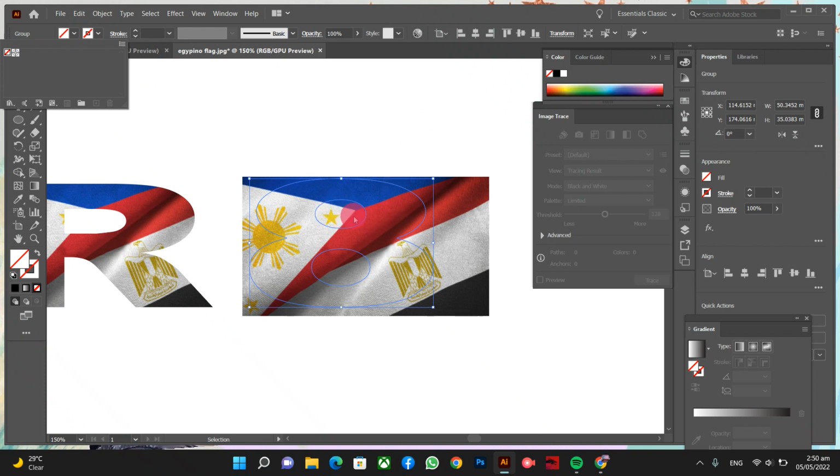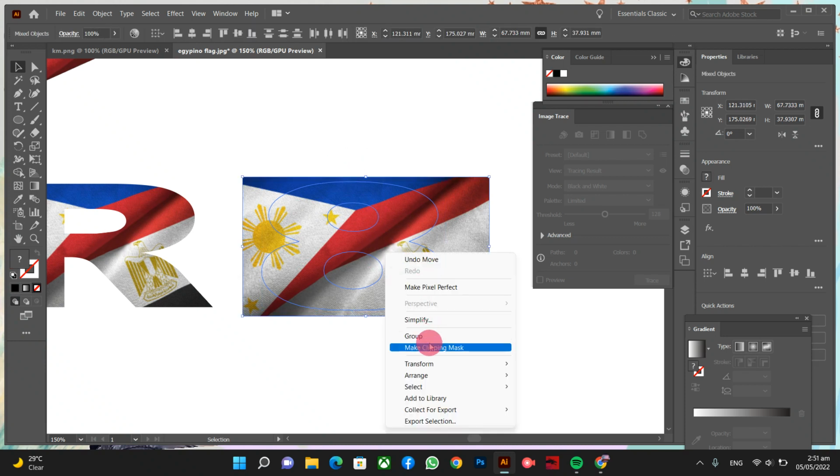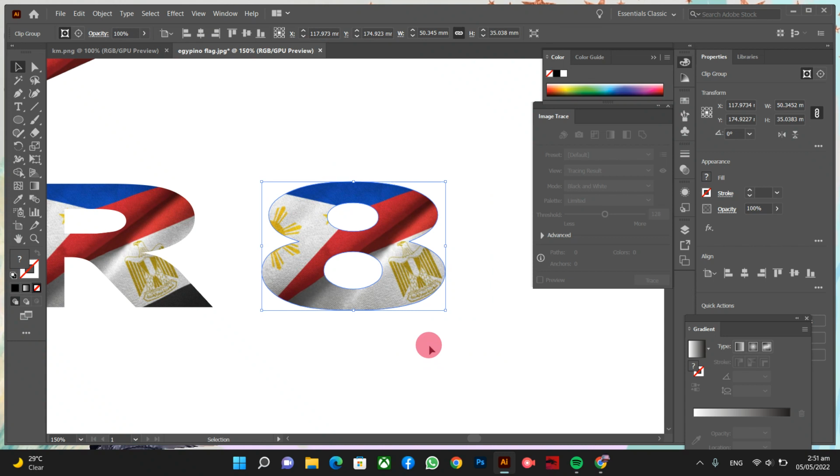See right here, the star is not inside the number 8 because it's exactly in the hole. I want to grab my number 8 and move it a little bit like that. Now it's fine. So select them both again, right click, and make the clipping mask.